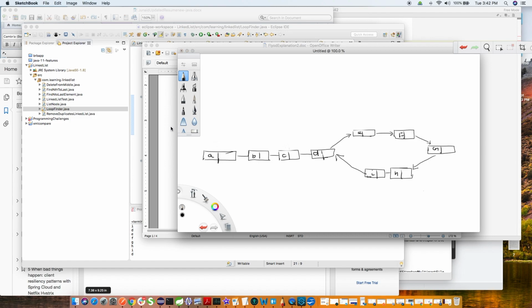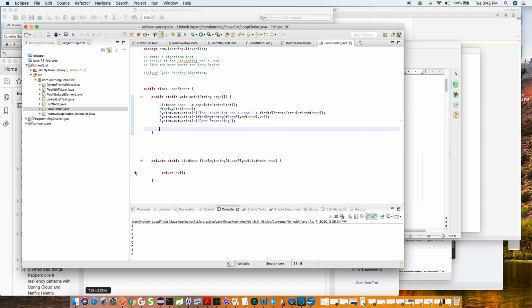How do we do this? There is an algorithm. It's called the Floyd Cycle Finding algorithm. We are going to implement this, a memoryless approach, to find out how we can solve this problem. The Floyd Cycle Finding algorithm is based on the tortoise and hare strategy. The way it works is, you always maintain two pointers that point to the same location, and then start the slow moving pointer one block, and then move the fast moving pointer twice as fast as the slow moving pointer. So it's like a tortoise and a hare running on a track. So eventually the faster running hare will catch up with the tortoise if they are running in a loop.